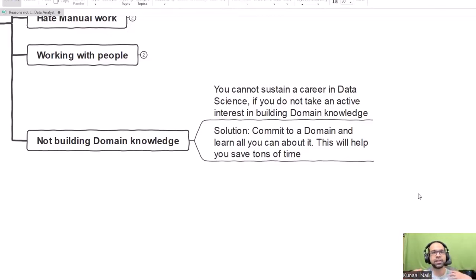Just like you have a lot of things to introspect, all businesses function with metrics and numbers. How did my sales do today? We did very nicely yesterday, but today it's not happening. So when you build domain knowledge, you're able to go in depth about that particular topic and know the metrics.